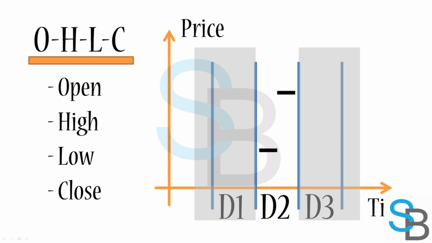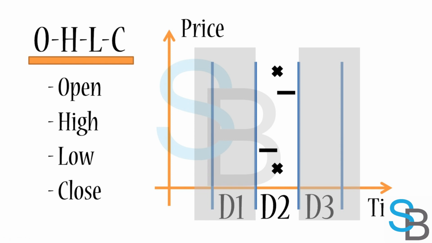So the first dash, the one on the left, is called the open price because day 2 opened with that price. And the second dash, the one on the right, is called the close price because day 2 closed with that price. Also throughout day 2, the price naturally moved up and down, and somewhere there was a minimum price of that day. So let's mark that minimum price with an X. On the other hand, there was also a maximum price throughout the day. Let's mark that one with an X as well.